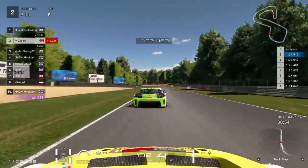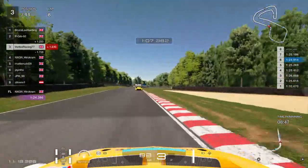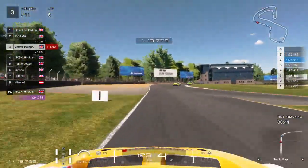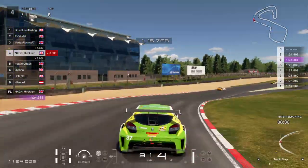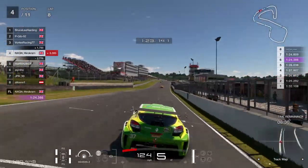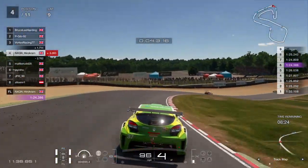They're through Sheen Curve. Both of them just giving it enough of a wide berth than they need to. Vortex can see this going on, but he's got to run his own race at the moment. His first race of the season for Vortex. A podium to start his championship campaign off would be a good effort for him. There's Hirakam just in 4th position. Seems to be a little bit in and out of the lap times, as you can see on the right hand side. Let's see what this one is on the champion. A 25.2, so he's just not finding his usual rhythm.